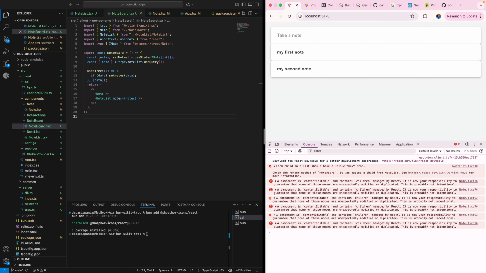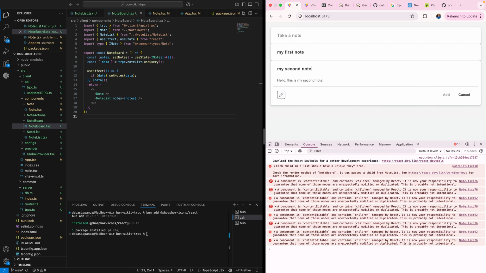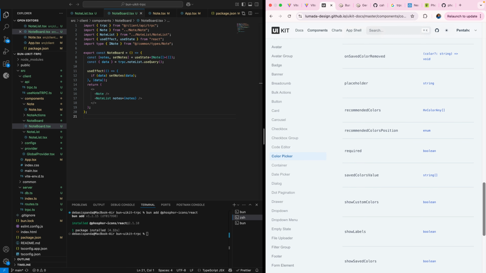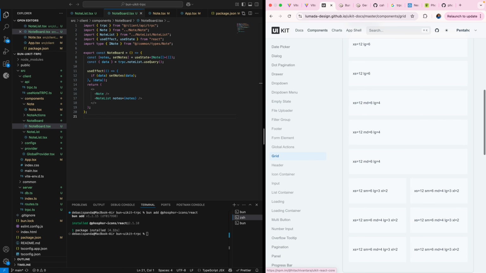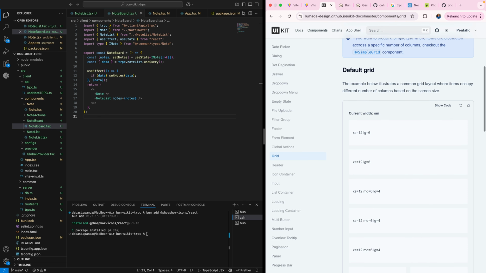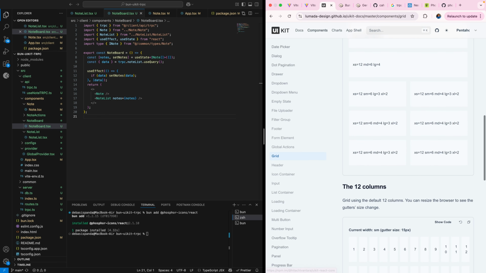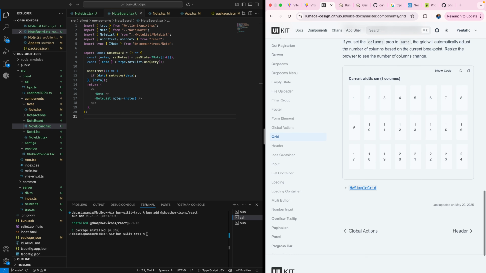This is not looking good. So let's format this. Let's go to our UI kit. We had a grid, right? We have used that grid. So we'll use a grid system and we'll render our node something like this.